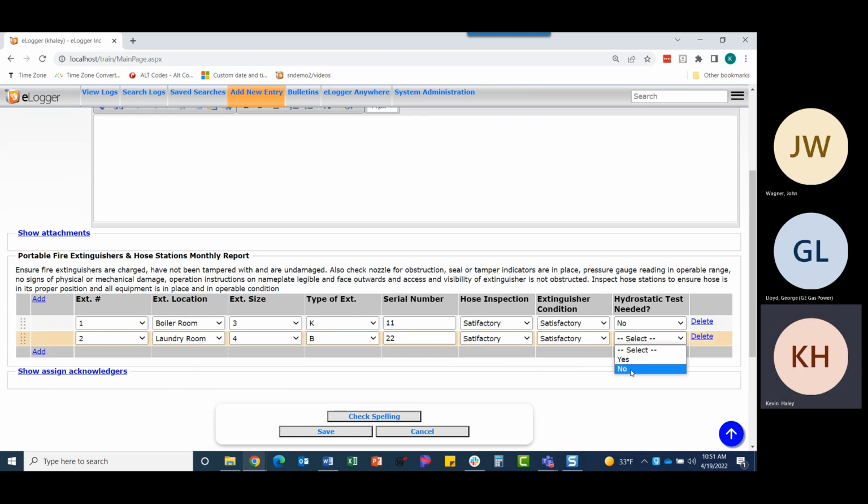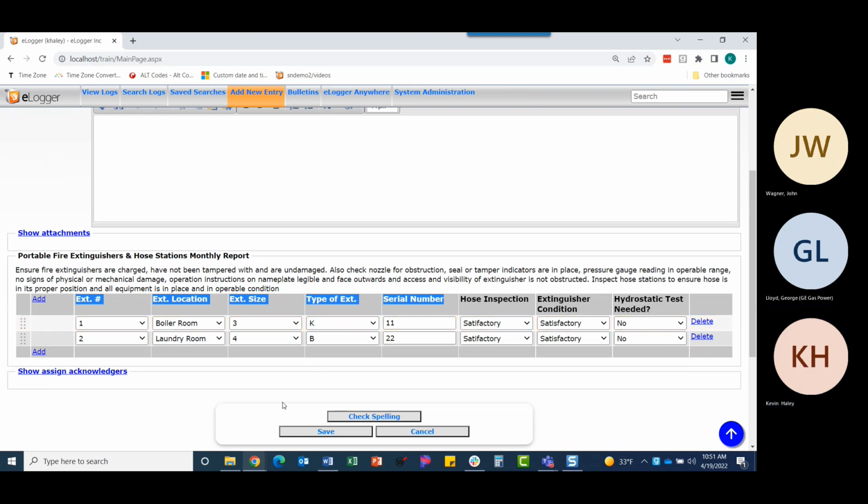this is a lot of clicks for your operators because these first fields basically are static pieces of data. The extinguisher number shouldn't change, the location shouldn't change, the size shouldn't change, the type doesn't change, and the serial number. So the use of a pre-filled entry allows you as the system administrator to pre-fill these. And with the use of a pre-filled, you can actually make it so they can't edit these fields either. They're visible to them, but they can't go in and change them.